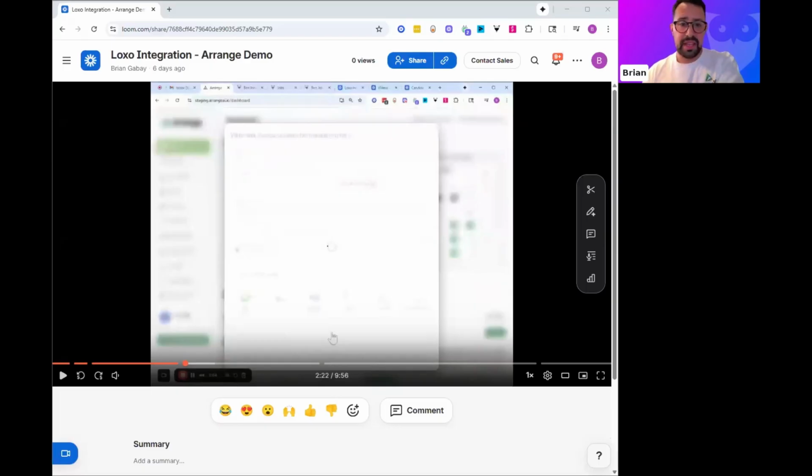You just go to My Users tab in Arrange, it's on the left side, and just invite users. If you have another recruiter or three recruiters, whatever it is, just type in their name and email. They'll get a notification in their email, and then they would just click on that link and they'll be attached to your organization instantly.